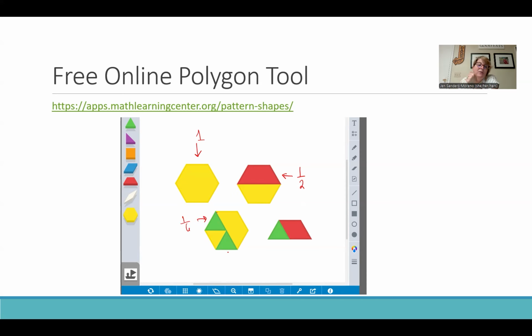Okay. And similarly, these green triangles end up representing 1/6 of the entire hexagon. So if I've got two of them, then that would be 2/6. And anyway, you can play around with it and see what you like. You don't have to introduce it into your classroom. I'm just trying to give you different resources that you could choose from. That's what all this is about, is filling up your toolkit of different things that you can use either in your classroom or with students at your own home. If you're a parent, if you're a helper, whatever it is, we just want to get kids to learn and be excited.